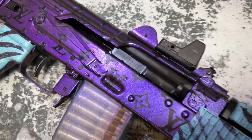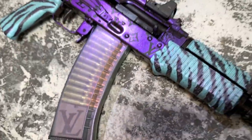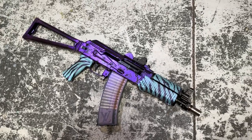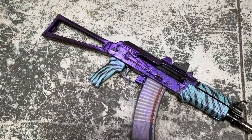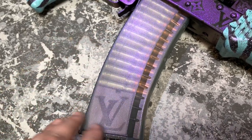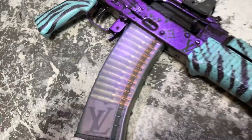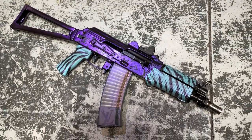As far as the Cerakote goes, we've got graphite black laid down for all the lower volume surfaces, the followers as well in there. And then of course we've got some gun candy over the top. This is gun candy Pegasus. Pegasus is kind of like this iridescent characteristic when it comes to flakes, and over black it's going to turn purple.